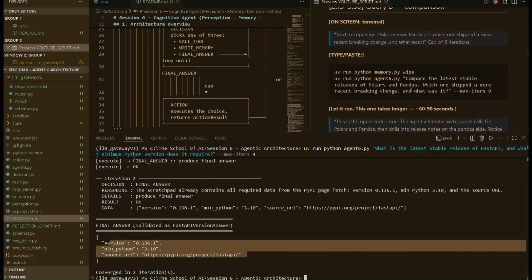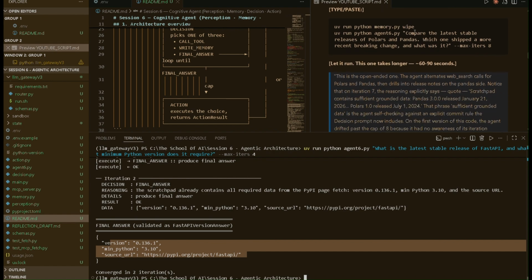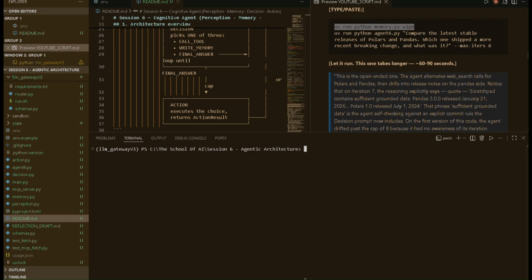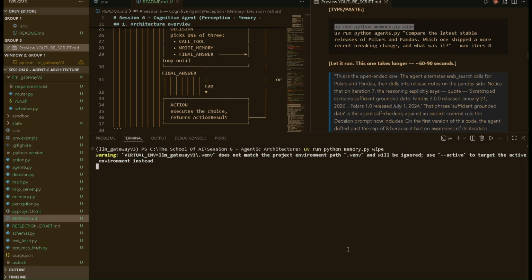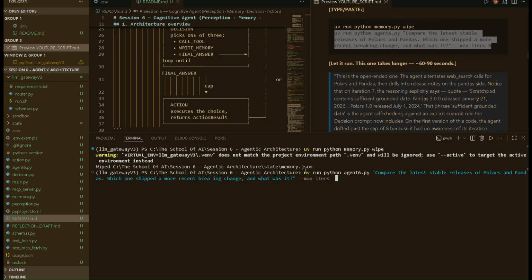Next, comparison. Polars versus pandas, which one shipped a more recent breaking change, and what was it? Cap of 8 iterations. This is the open-ended one. The agent alternates web search calls for polars and pandas, then drills into release notes on the pandas side.